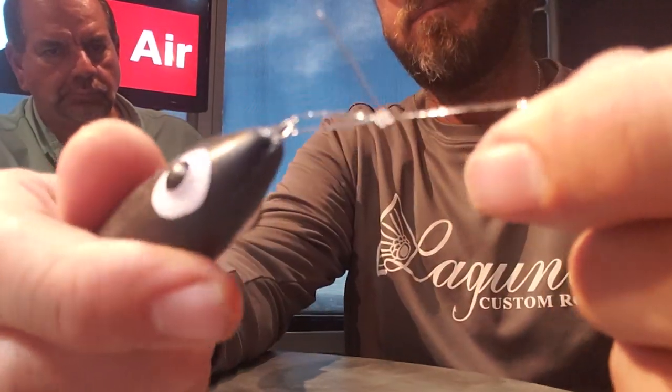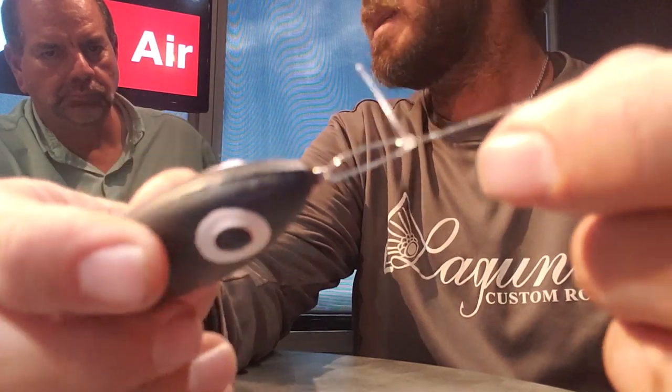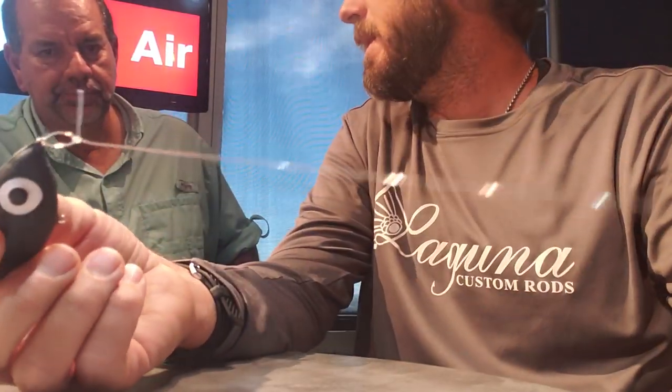But this knot has never, ever let me down. It's easy, it's simple, it's fast, and easy to work. There's no reason not to do it. Again, you've got to listen to the podcast because we'll get into a lot more detail. But that's the visual of the loop knot and tying on and, of course, tuning or bending your bait. Appreciate you guys. We'll talk to you soon.